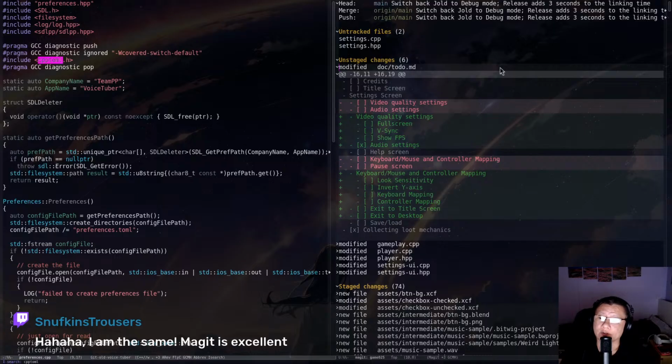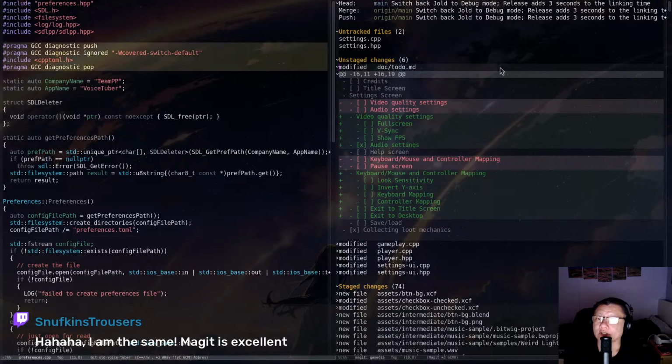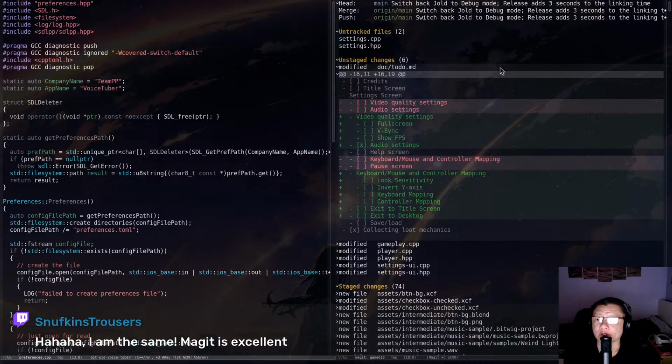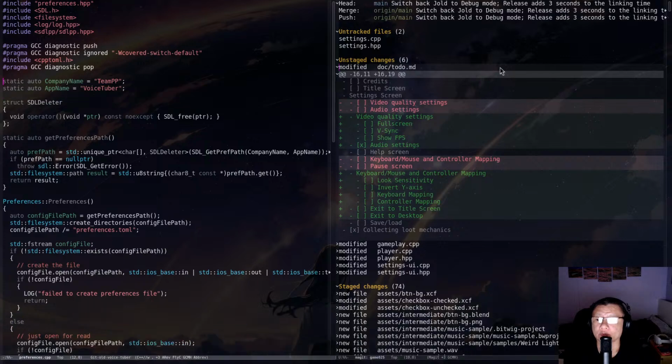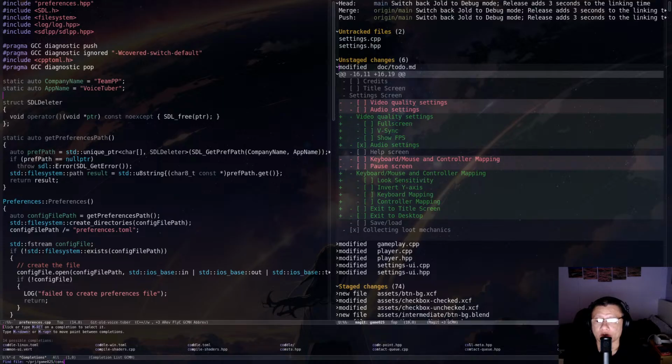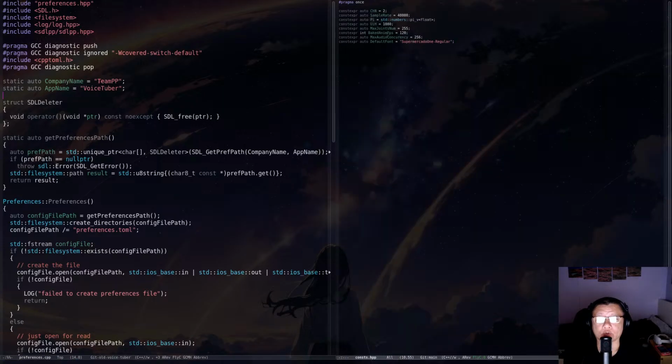So this guy did it with Toml. I think I'll save it in JSON. I'm not going to do Toml, I don't want to do that nasty stuff here. It's fewer dependencies. So I'm thinking I'll put that stuff in the consts.